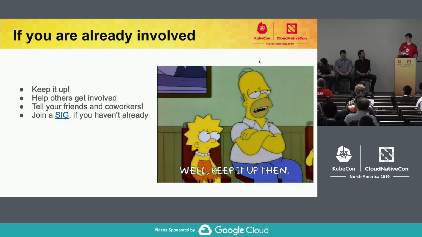So some of you might already be involved, which if so, thank you and keep it up. There are more ways than just code that you can be contributing. You can start telling your friends and coworkers, write blog posts, and if you've only been contributing in code or use and filing bugs, you should also check out the special interest groups and look at attending some of the Zoom meetings and getting more deeply involved with the project.